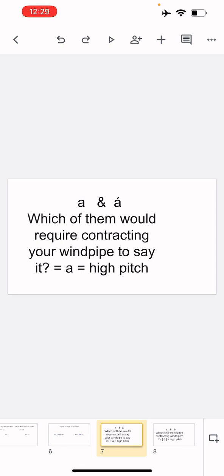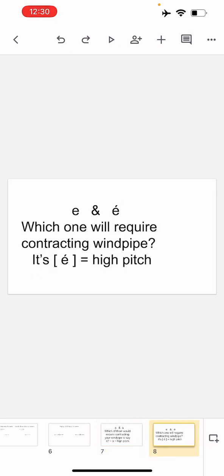So look at it. Obviously, this one is quite obvious. The A, we all agree that is a high pitch. And of course, its counterpart is very relaxed. You can see your vocal cord is relaxed. So we know the A is high pitch and the other is low pitch. So that is clear. Let's move on to the next one.